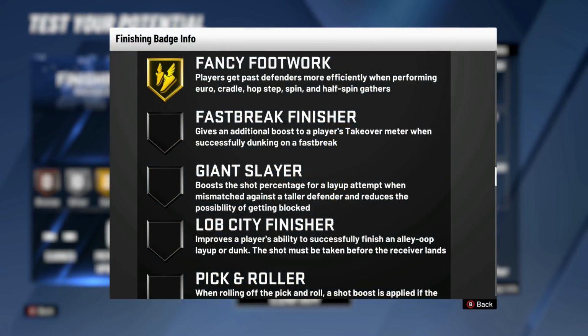It says players get past defenders more efficiently when performing euros, yada yada, cradle, all that stuff. I feel like all this badge does is when I do a hop step, like a layup or dunk, it stuns the defender a little bit. But I feel like this badge does not impact your length of hop or your quickness of hop either. I don't think it changes any of the animation. I just think it changes what happens to your defender. Kind of like tight handles. It doesn't change your actual ball handling, the way you dribble, but it affects the defender. I feel like fancy footwork is the tight handles of playmaking. Now, with that said, I still don't think that is the craziest function. I think it's not OP like people think it is. I don't know.